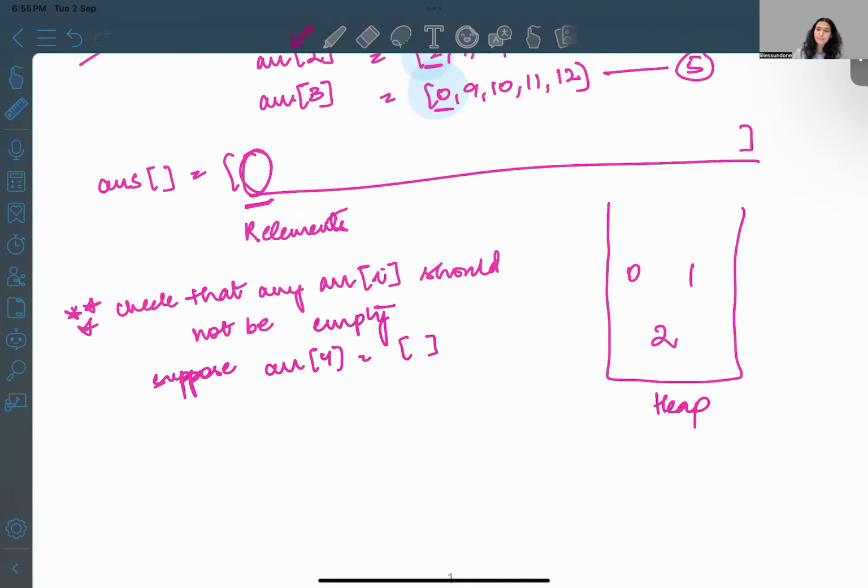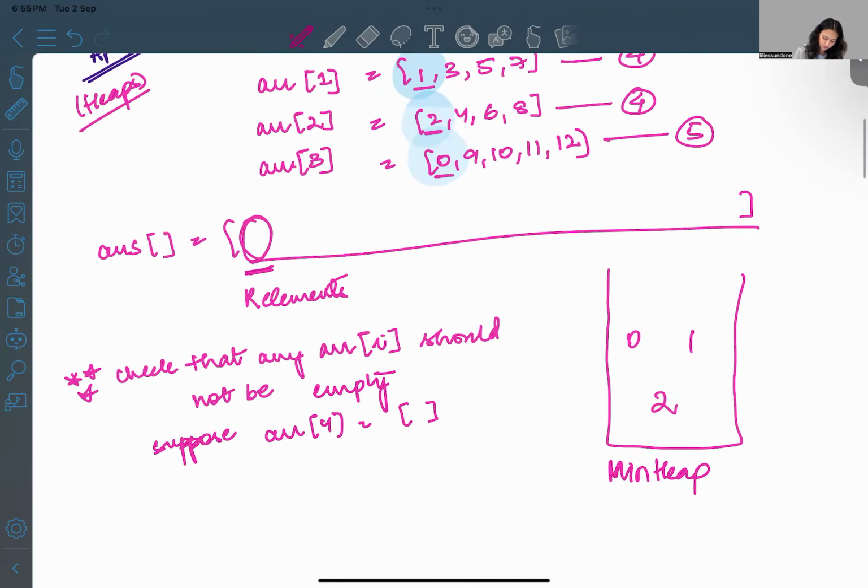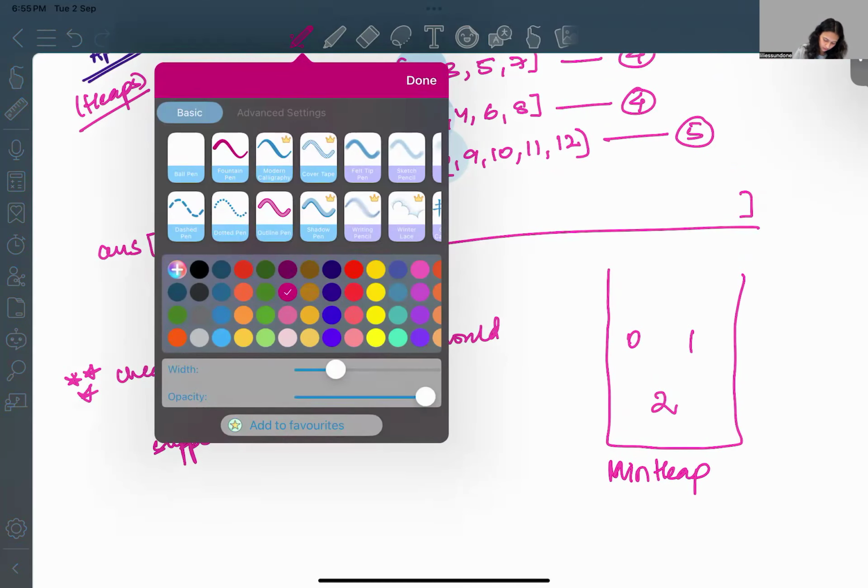Now I want the minimum element to come out because I care for the minimum element. Out of even these k elements, I want the minimum element to come first so that I can add it to my answer array. How do I get the minimum? Which heap gives me the minimum element at its top? It's the min heap. So I'm using a min heap here, right? How am I going to approach this question? Let's just see. I'll use green.